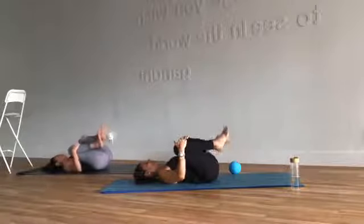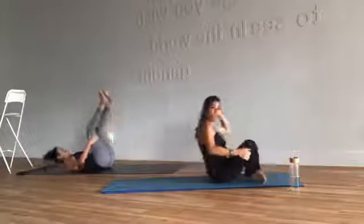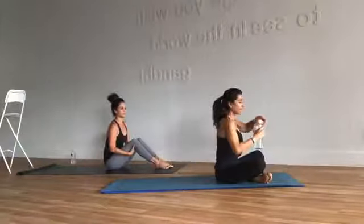We have another change here before we go back to core work. Light grip behind the knees and roll yourself up. If you need to take a quick sip, take it now.